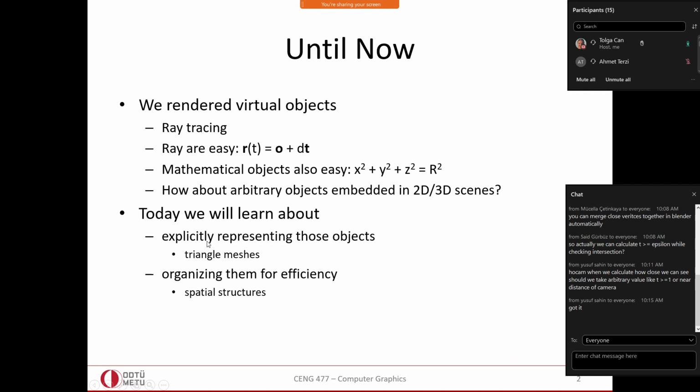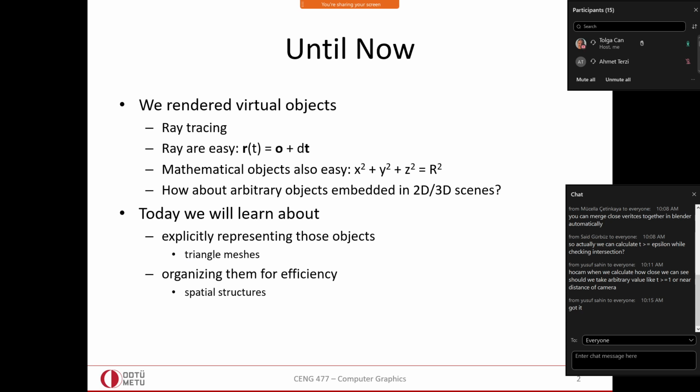So today, how we can explicitly represent those objects. We are going to talk about triangle meshes. And there are different formats for all these things, depending on what you want to store with the objects. For example, the color or material data you want to store with the object itself.